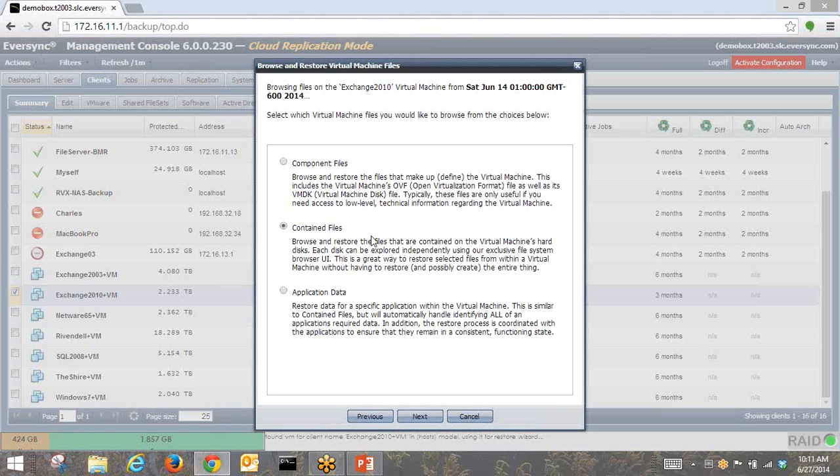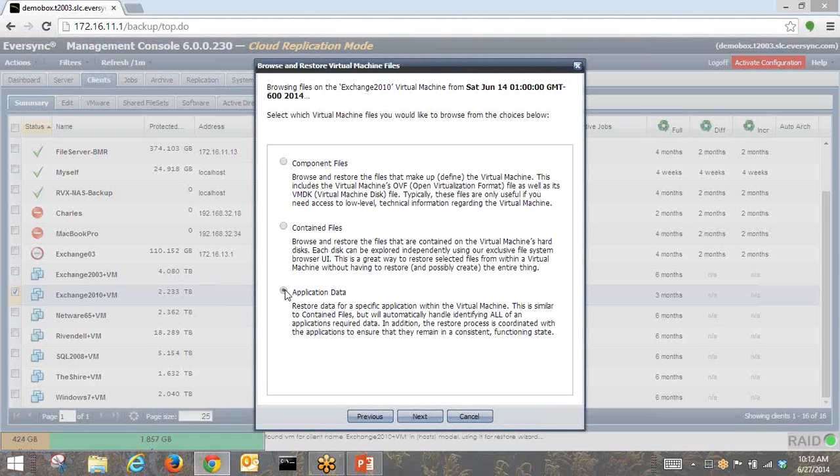Or the default button here is I can drill into that VM or into that VMDK and restore folders and files, kind of a granular approach to getting content from within that virtual machine. Quite honestly, that is the most common scenario. A user loses a file, right? So we need to be able to drill in and get that content back.